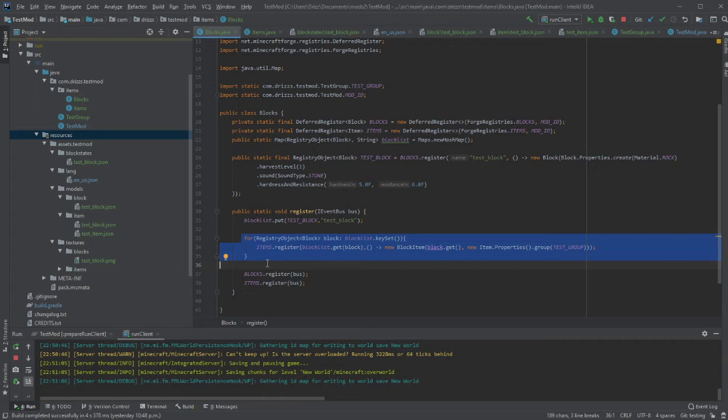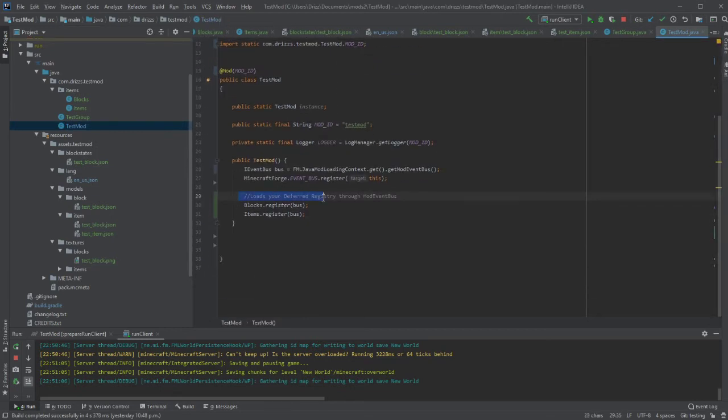You can make it specific, so you can target certain ones and add them to this list, or you can just add your own by registering them, just like this, except you use items and register. Then you can make your own custom block items if that's what you're looking to do. Other than that, you just make these two commands, and all you're doing is registering these two lists. This happens in your main.